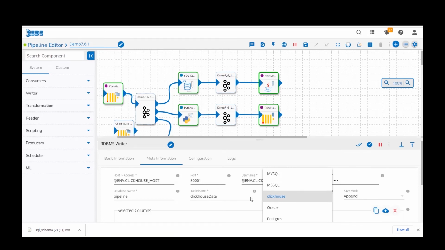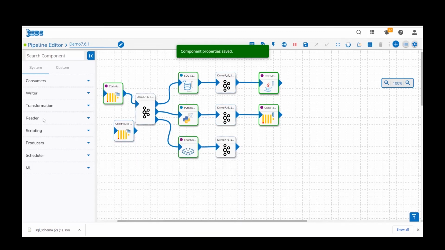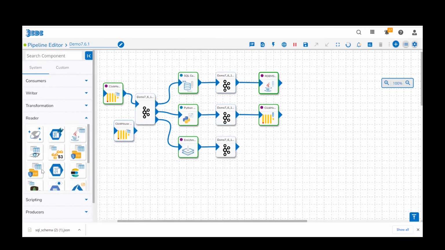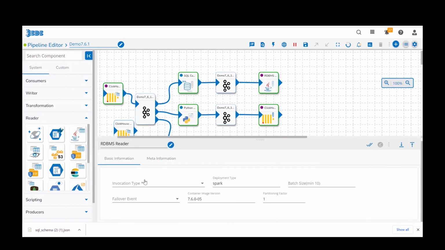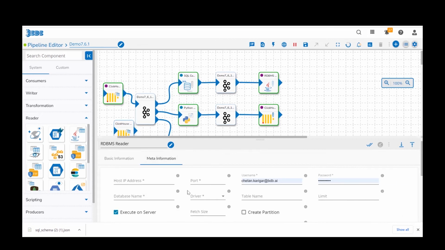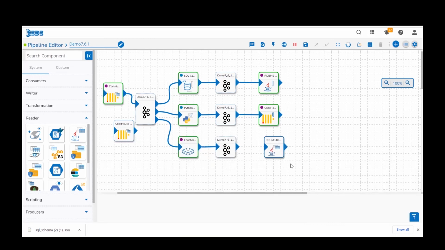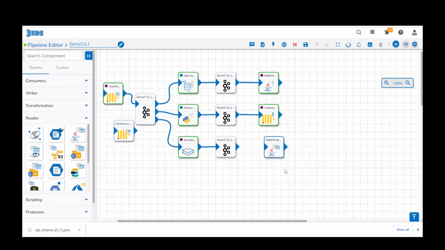So the RDBMS reader and writer support the ClickHouse data source also. You can configure it and use it. Here we have the RDBMS reader component. I just drag and drop the component, and you can see here we have the driver. So for ClickHouse, you can use this driver and fetch the data.